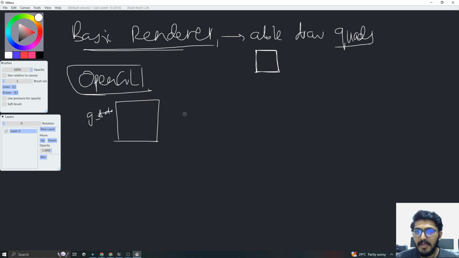Its API is also designed in a way that there are functions which set some variables in this global state, and there are functions which basically tell OpenGL that, okay, use whatever variables we have set up till now and do something with those variables, like draw.